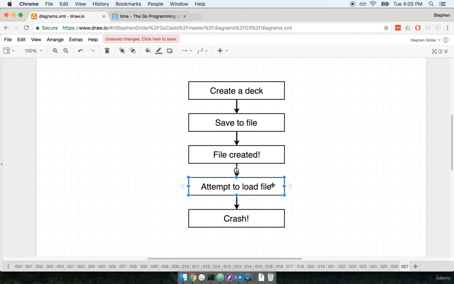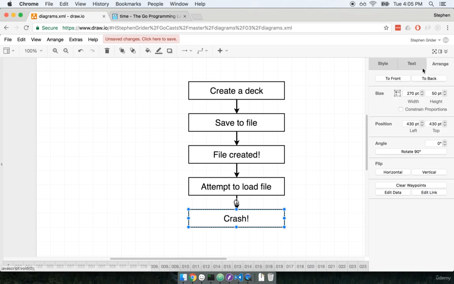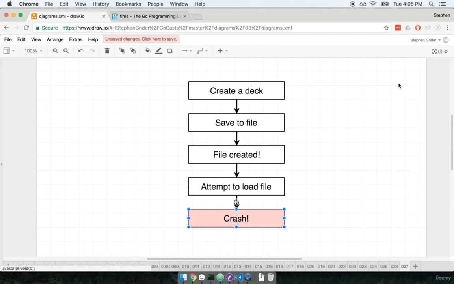And maybe, for some reason that we can't possibly imagine right now, when we attempt to load the file back up, something goes wrong and our test crashes out entirely. Now, what would be the result of this? Is there anything in here that you think might end up being a little bit weird? Well, when you think about it, remember that we created the file right here. And so if we crash right here, we never really get the opportunity to do any cleanup or remove that temporary testing file that we had just created to test saving a file to the hard drive.